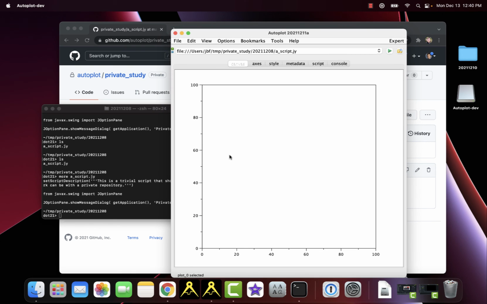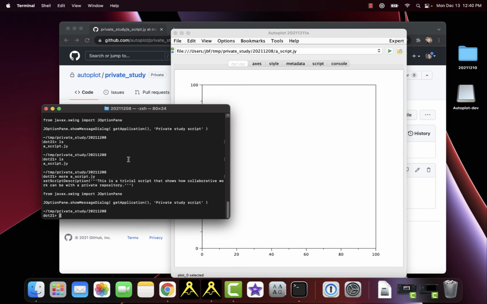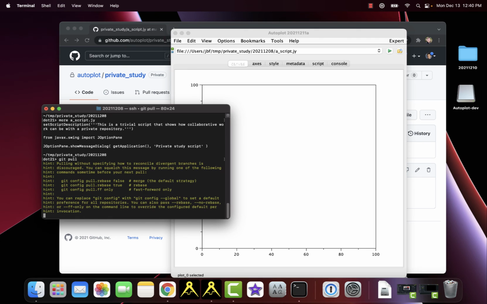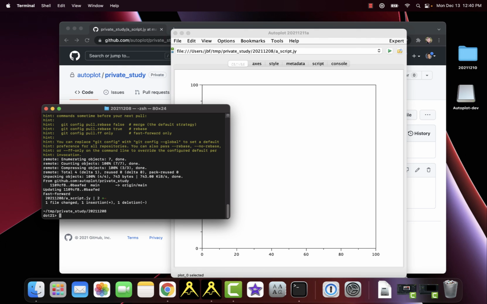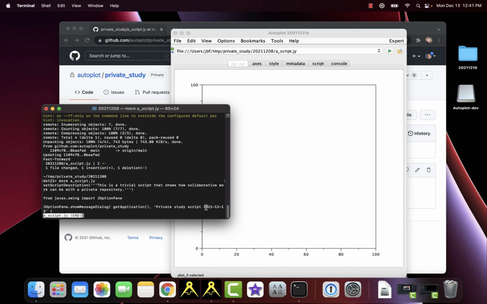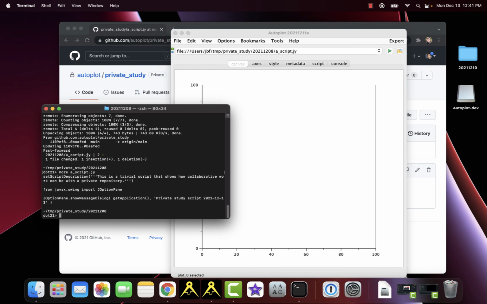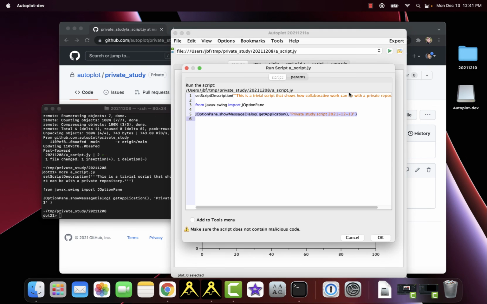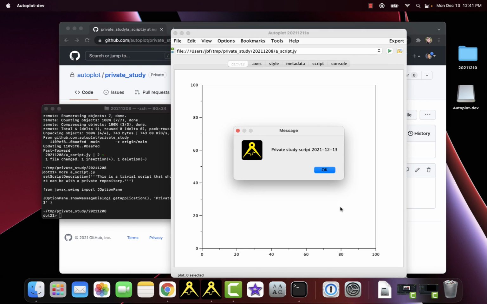So if you want to get changes from your remote team members, you're going to do what's called a git pull. And what that's going to do is you can think of it as pulling those remote changes to your site. So if I do a more on that file now, you'll see that the change they made is now reflected in this code. And if I run it in Autoplot, it shows me a blue line here showing that that line changed. I think I can mouse over it and see what it was before. Yep, text has been changed. And I can run it now, and it's got the new message.